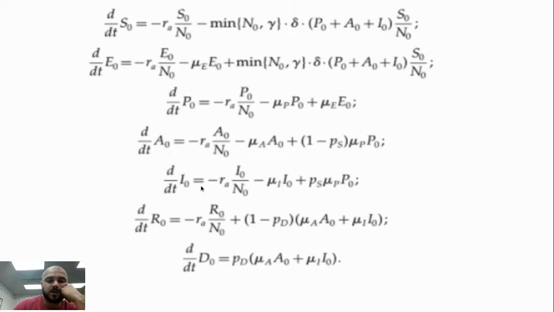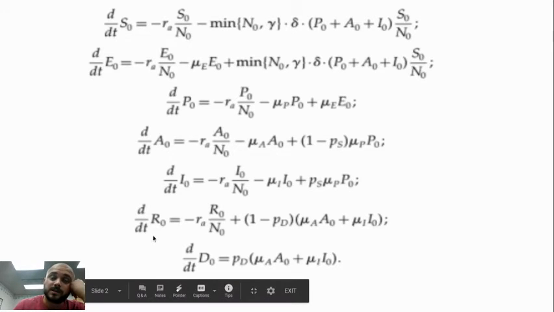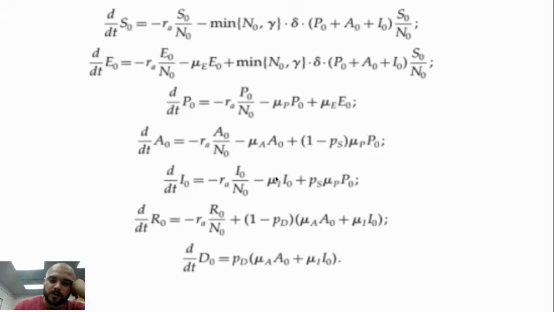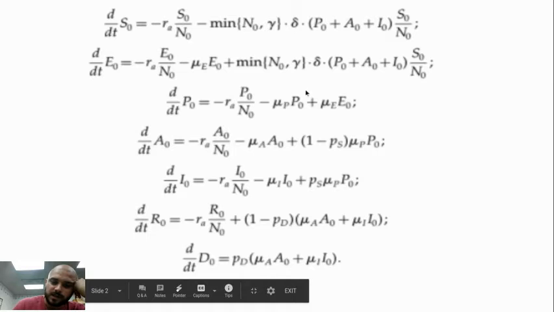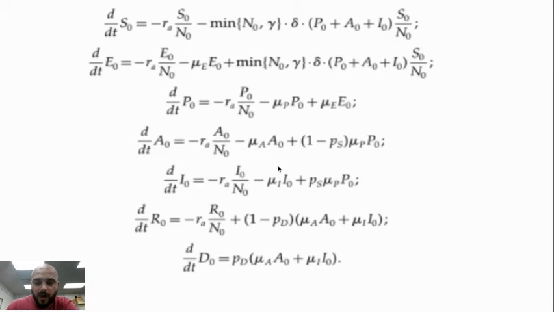which makes sense because we want to get people out of this category and we want to get people out of this category in order to get them into recovered. So it doesn't matter whether or not they're asymptomatic or they were symptomatic. Our goal is to get them into R0, which that rate can be symbolized by this or this one. Now, once again, talking about this, these all stand for the rate of change of those populations. And these are the constraints the computer takes into play when it's running its algorithm.